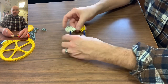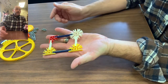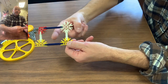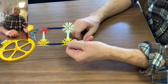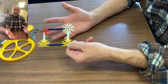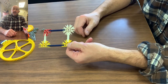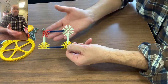Okay. Now, you could talk about ratios with this. You could ask, okay, what is the ratio of blue parts to white parts? Well, blue parts, we have 1:2. White parts, we have 1:3. So it's a 2:3 ratio. Okay. If we said, what's the ratio of rods to connectors? We could say we have a 1:4 rods to 1:4 connectors. So that would be a 4:4 ratio or a 1:1 ratio.